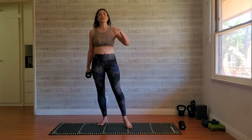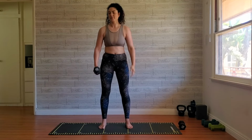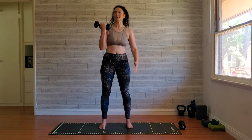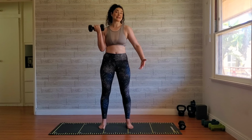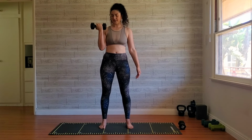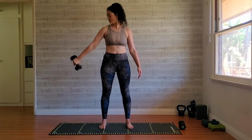You'll likely notice for your weaker side, the hand will get really tired from holding. I'm kind of doing like a little death grip on that side. I know I can relax, but in the moment it's hard because I'm getting tired. So that's the automatic body response. Here we go, other side, set two. One. Two.